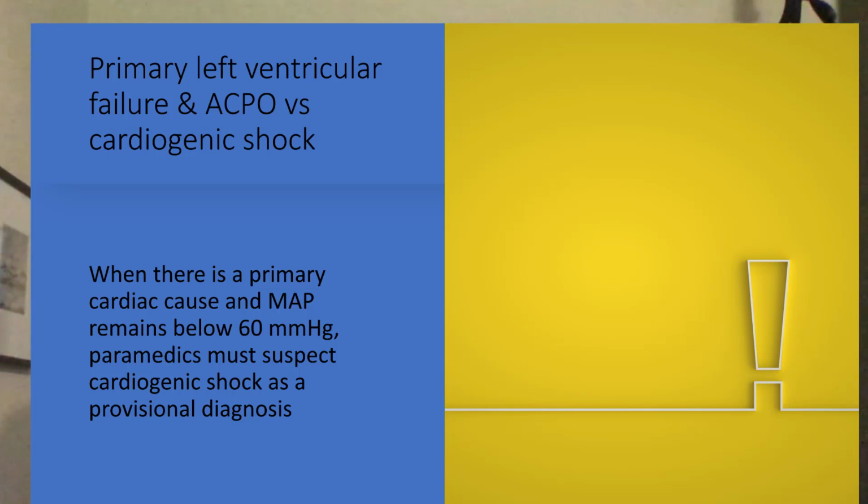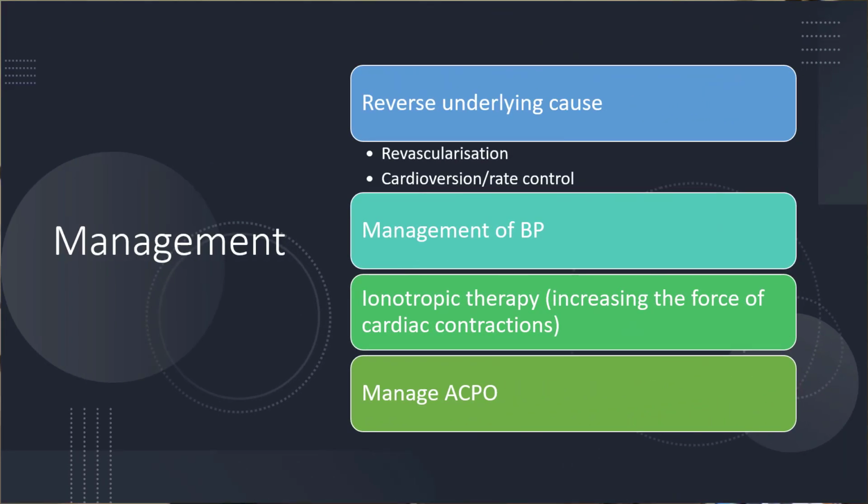We're just going to move on to management. The broader management of cardiogenic shock is going to rely on 4 strategies, but the first and prime one is the management of the cause of the shock, such as being able to revascularize an MI or control an arrhythmia. The interventions that have the lowest mortality are those that reverse the underlying cause.